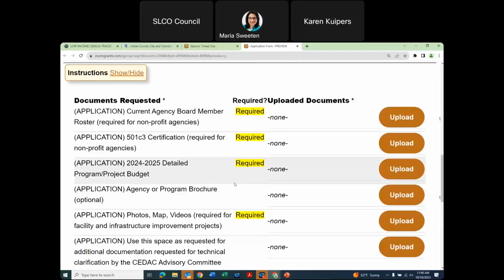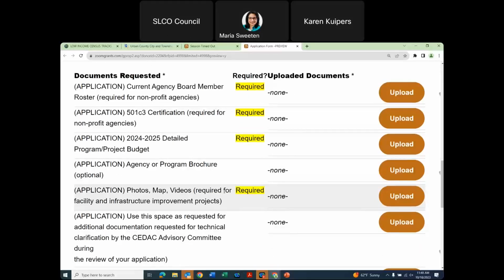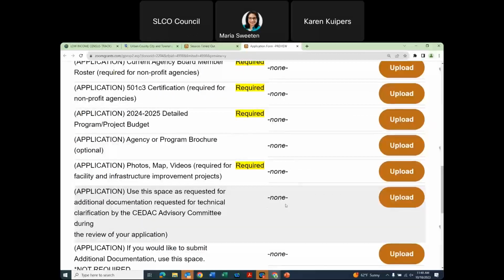I'm not sure why it's showing that the application photo map video is required. I need to turn that off because that's optional. With the exception of infrastructure, you've got required facility, at least a map showing where it's at, so that the committee can identify.